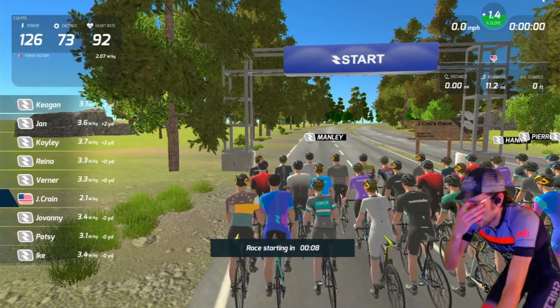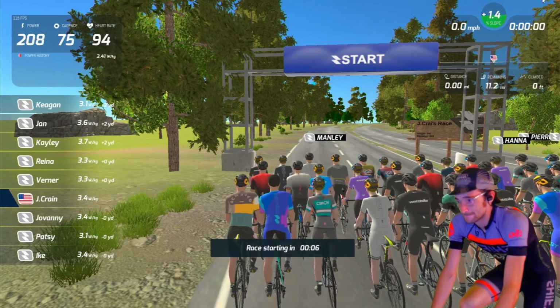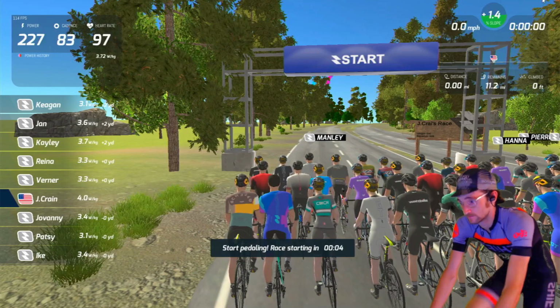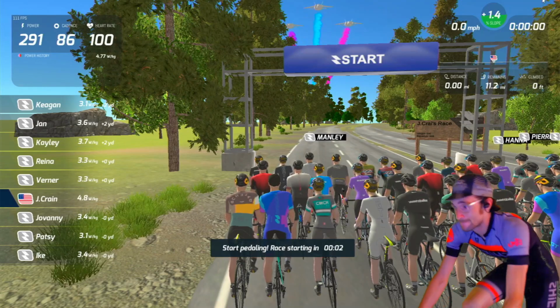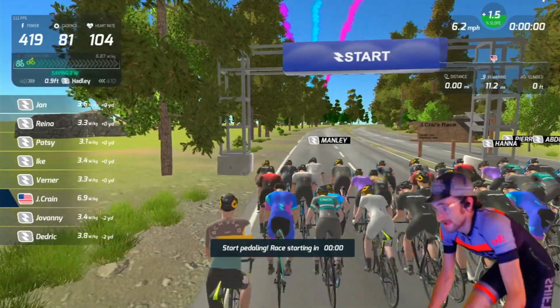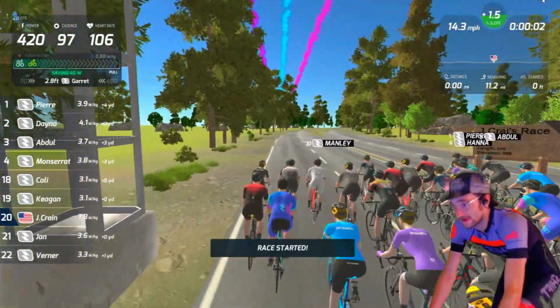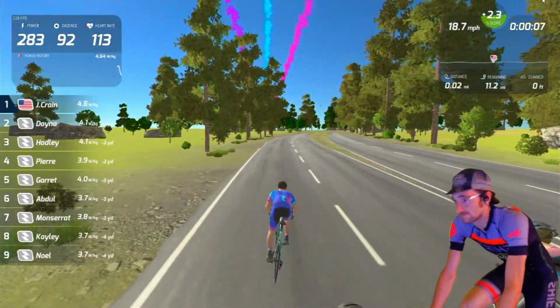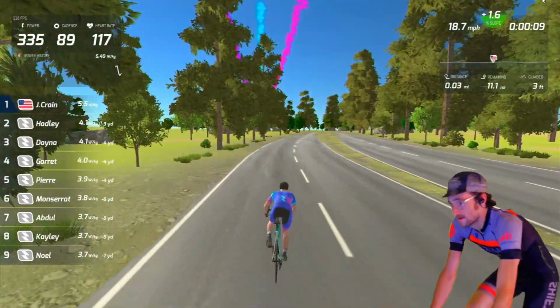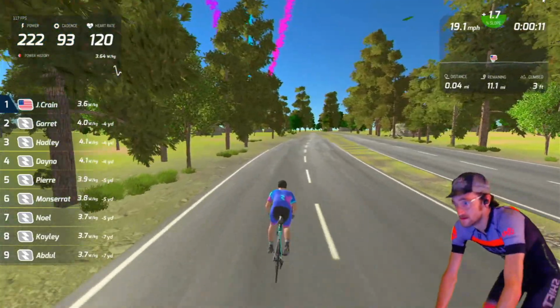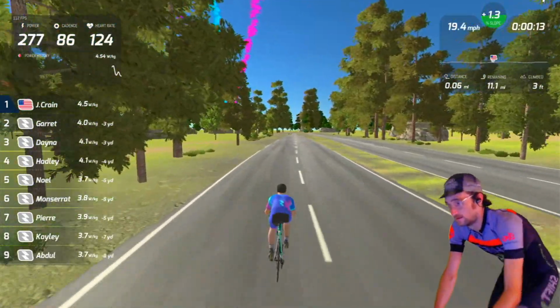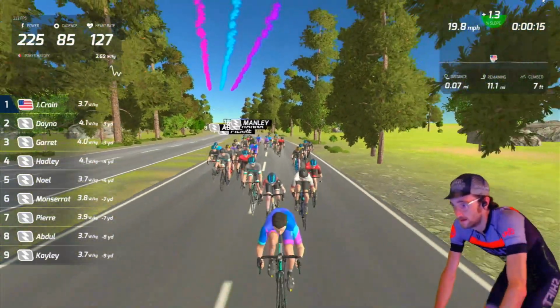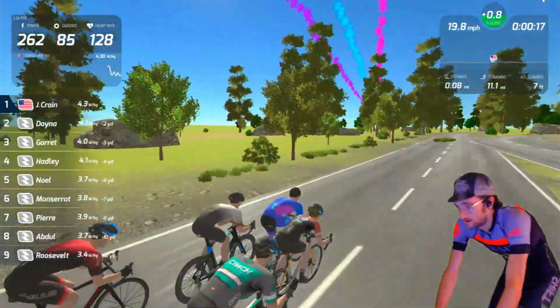And I wanted to show this one because this is a course that doubles back on itself. So that kind of confuses RGT a little bit. I was honestly pleasantly surprised at how well it handled this little out and back right here. It did put a little bit of scenery on the road because it's trying to populate scenery for my road on the road next to it and vice versa. But honestly, I thought this would completely trip up the software, and it handled this really well.